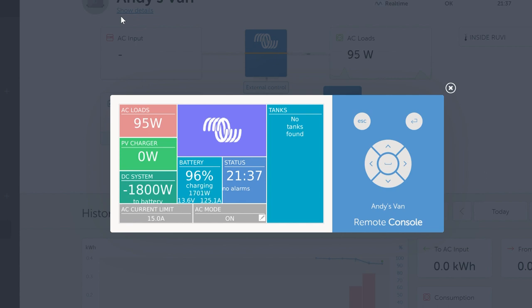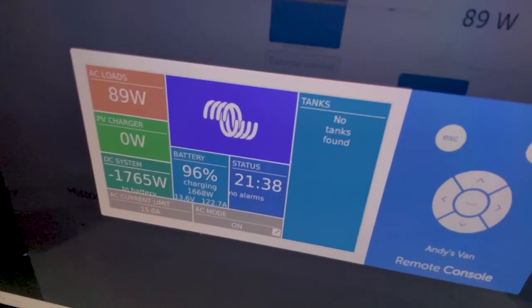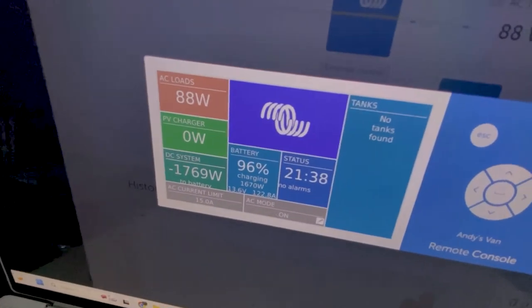We can see the current go down again. Now let's idle up this Sprinter and get those RPMs up. At about 2000 RPMs we're seeing about 170 amps from the Nations alternator alone. If we had added in the DC-to-DC charger that would have been additive — about another 30 amps — right around 200. There are a lot of variables, but the long and short of it is you get a tremendous amount of charging capability with that secondary alternator, and you can juice it up even more by taking a little current from the vehicle alternator via the DC-to-DC charger.